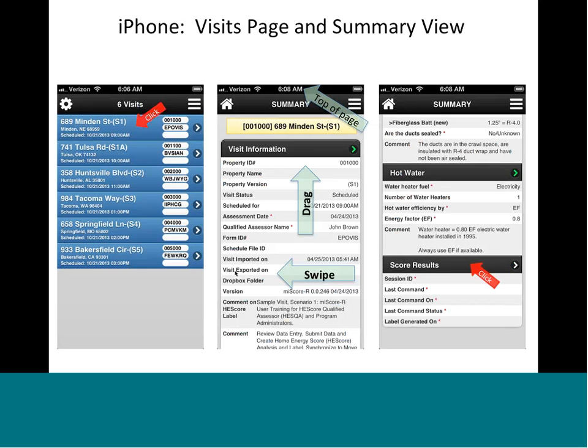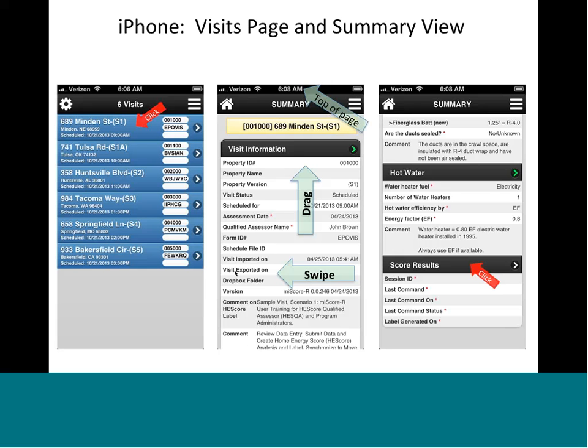And here's just for comparison, these are actually screenshots from an iPhone. So now we have a much smaller screen, but all the functionality is still there. If you look on the left hand of these three panels, that is the visits page. It's the same setup, but more compact because you have a much smaller screen. And we dynamically adjust for the screen size, whether it's an iPhone or an iPad or an iPad mini, which is in between, and eventually the Android devices. It adjusts for each of those.